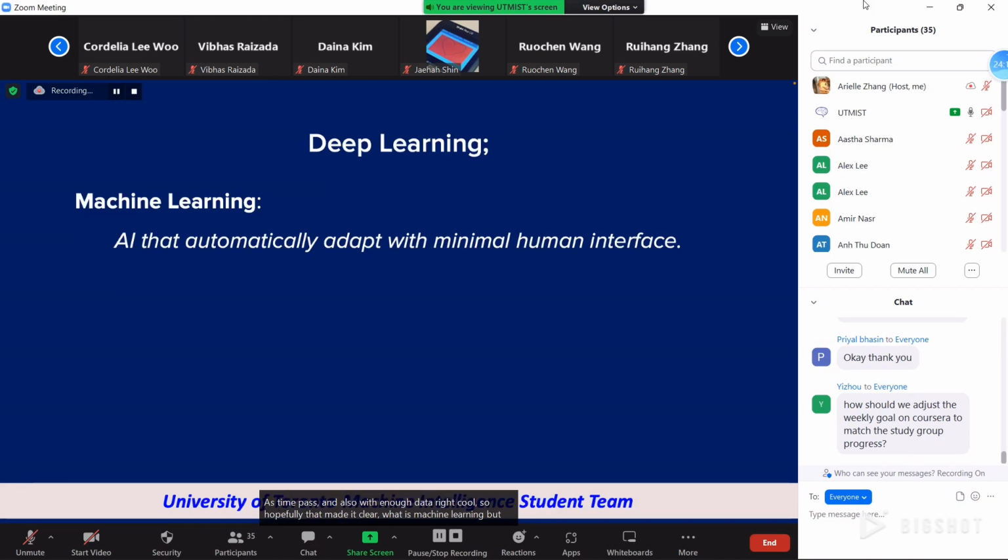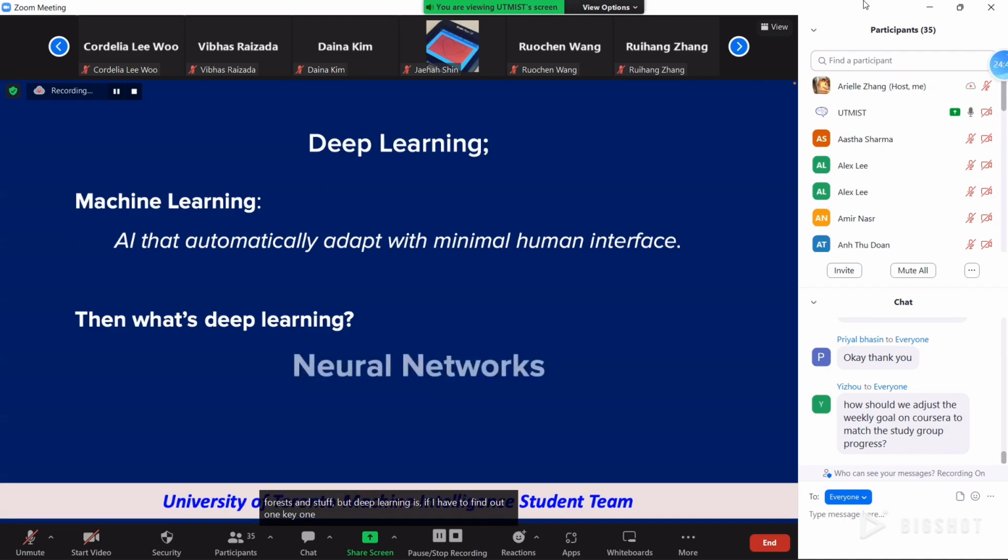But the course that we're going to especially talk about is deep learning. It's not too different from machine learning, because deep learning is actually a subset of machine learning, which is a really broad term. It includes many other algorithms like random forest and stuff. But if I have to pick one keyword for deep learning, it would be neural network. I guess you have definitely heard this term in many places. It's used basically everywhere, and I think it's a really good tool to learn.